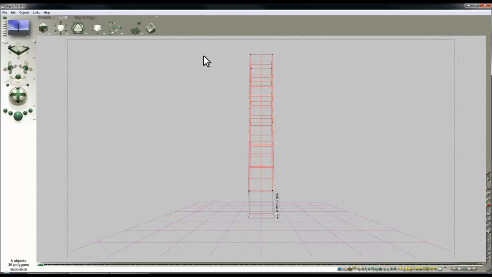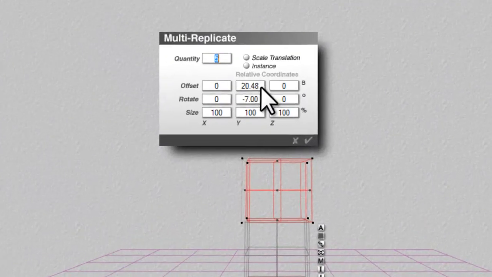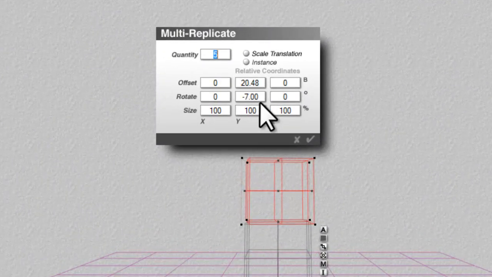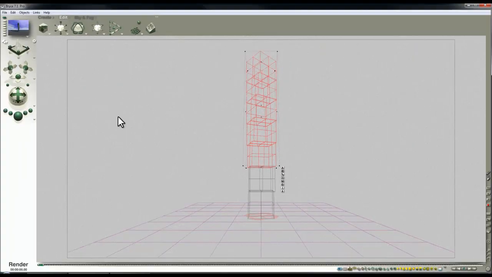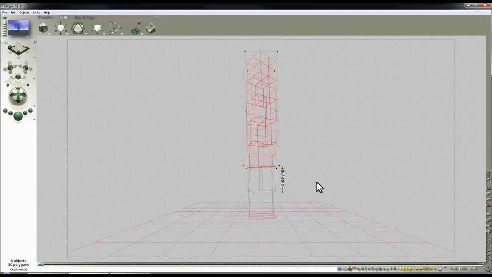What else can we do with this? Well, I'll just delete that stack of cubes and select the first cube, copy and paste again, lift it up its own height, and then rotate it in the y-axis. Now if I go to the multi-replicate tool, the movement, the offset of the starting point has been stored, and this rotation, which then means that if I produce the stack, we get a rotated stack of cubes.